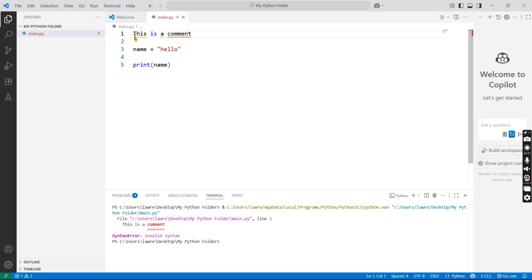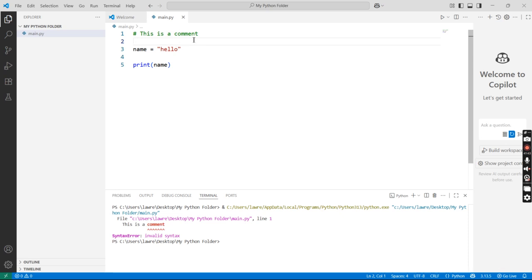Why? Because Python reads code line by line. Again, I'll say it. So it first reads this. This is a comment. It's trying to understand, okay, what are you trying to say in this place? It does not understand. But when you put this hash, you are telling Python that, okay, this is a comment. Ignore everything you see on this line, from here. So start reading from the next line. So it starts reading from here.